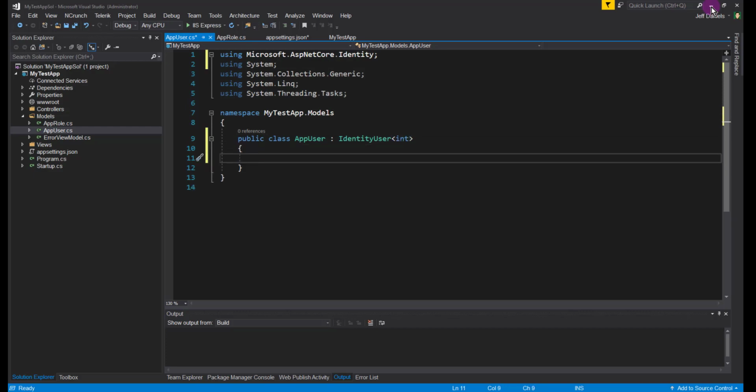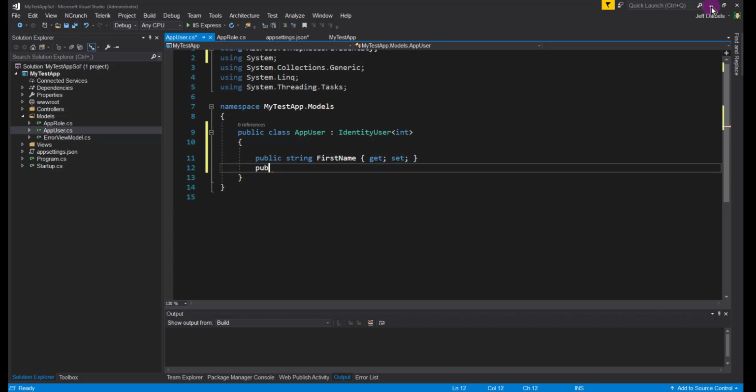In this case, we're going to not only change the primary key, but add a custom property or two that will automatically be able to store to the database once these tables get generated. So we'll make a public string for FirstName, with a getter and setter, and a public string for LastName, again with a getter and setter.